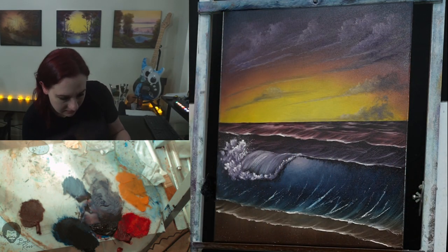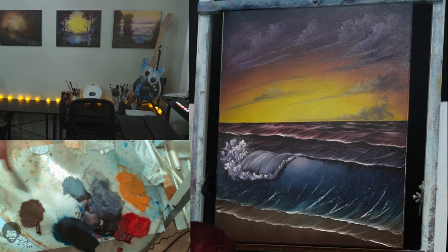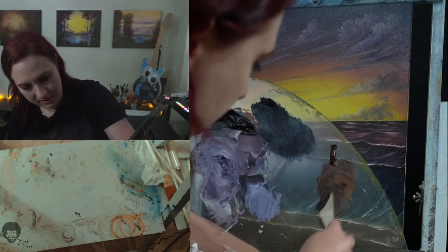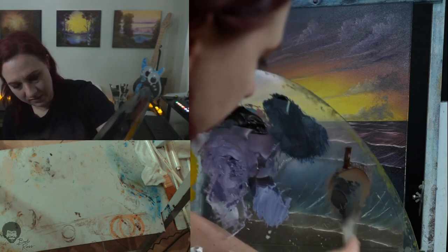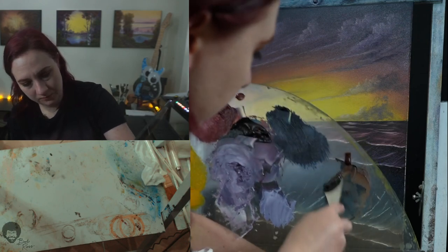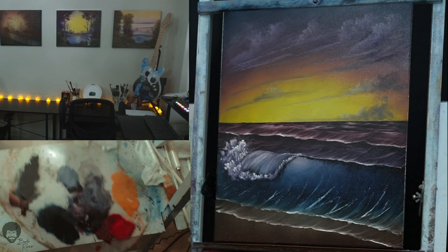All right, let's just mix. Let's grab a little bit of purple. Yeah, a little purple and a little of that sienna color. Just dark, just make it dark. Yeah, that's good. Maybe a little darker. Ooh, maybe a little blue. Yeah, blue and brown. Makes a grayish black, so that's good. Just nice and dark. All right, that's good. Doesn't have to be super, super mixed or anything.